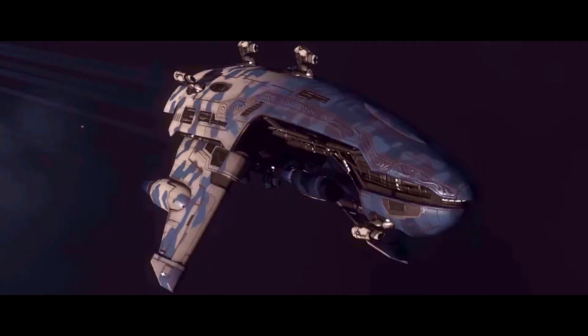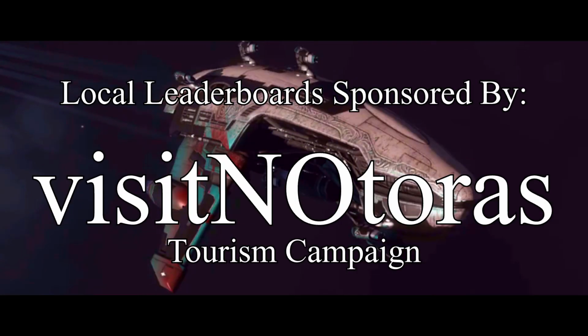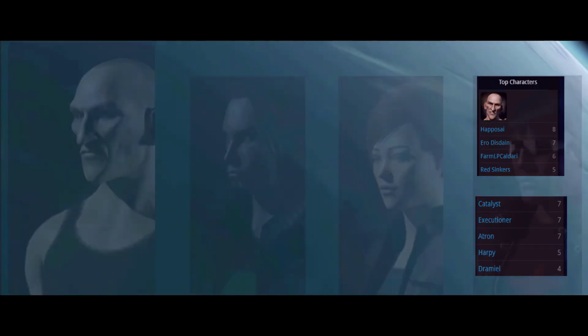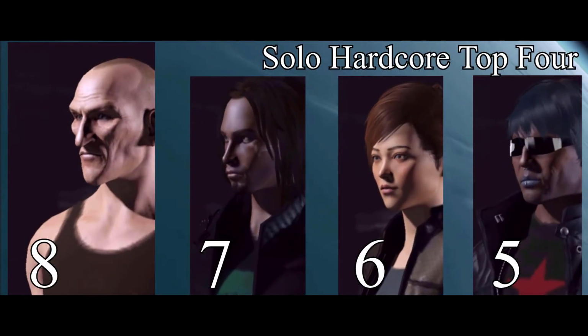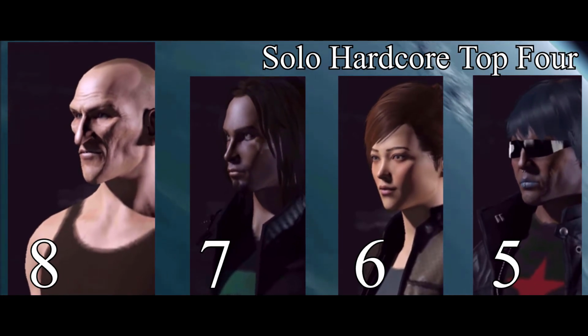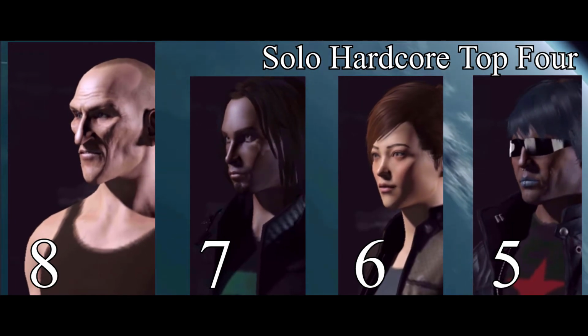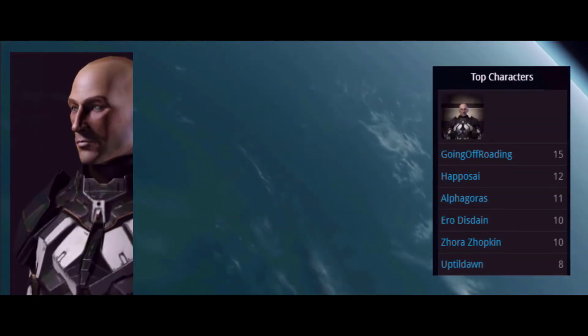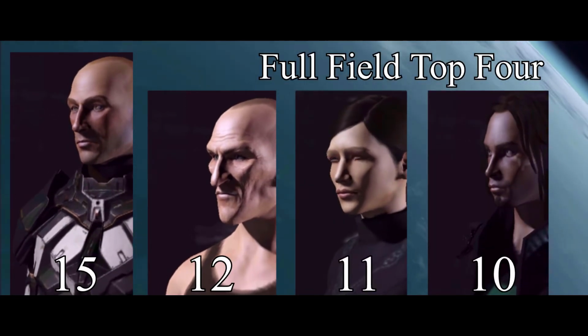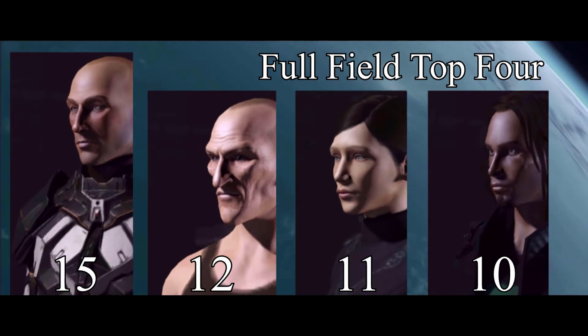Local leaderboards are brought to you by the Visit Notoras tourism campaign. The solo hardcore top 4 looks like this as we go into the weekend: Haposai in first, Arrow Disdain, Farm LP Caldari, and Red Sinkers. The full field top 4 looks like this going into the weekend: Going off-roading in first, Haposai, Alpha Goros, Arrow Disdain.